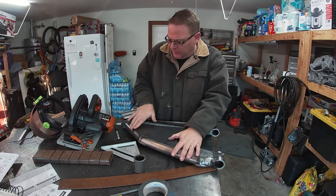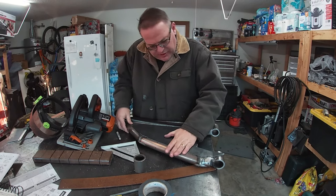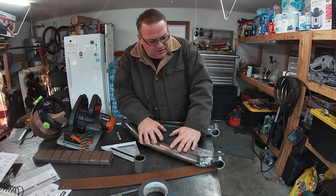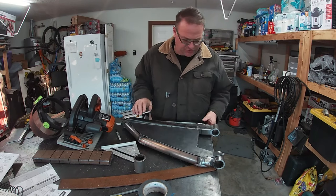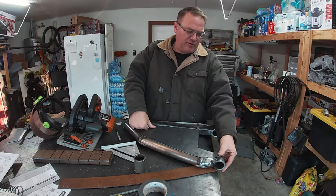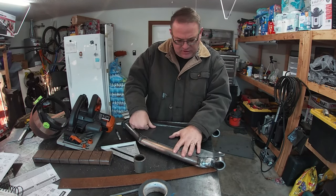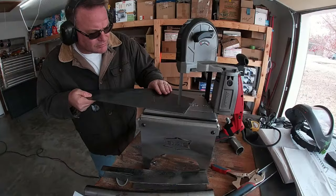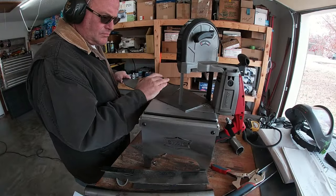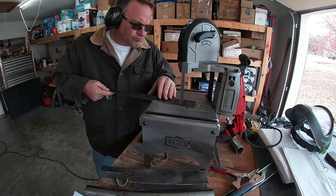It's going to weld. I'm going to be able to flatten that out. That's going to weld. Oh, yeah. It's going to be flat. That's cool. I'm pretty pleased with that, to be honest with you. And then I could hammer this over to fit that. That's freaking sweet, dude. All right, cool. With the first piece working out so well, I started cutting out and trimming the rest of the plate to fit the arm.